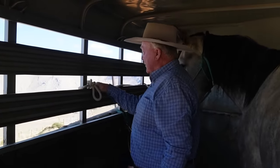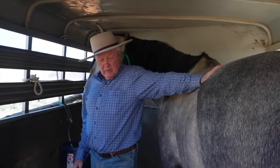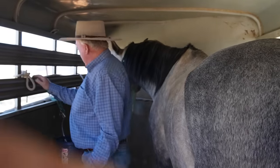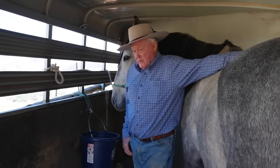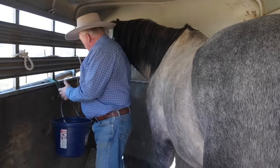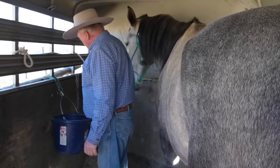Okay, now I know where this is. So if I have to run back from the truck and I've got a horse in trouble, I can undo it from out here. I don't have to come in the trailer and get in a really, really bad, dangerous position. Everybody's got a story about getting hurt. Well, when you're in this little spot here, it's like the triangle when you're roping. It's not a good place to be.